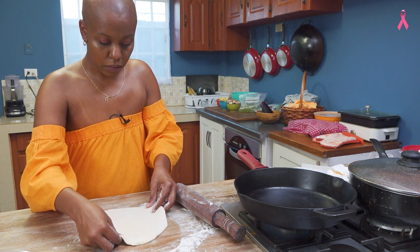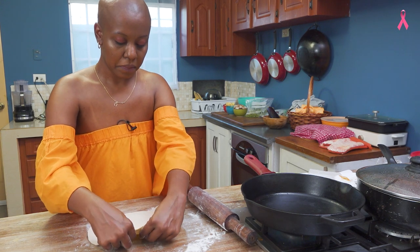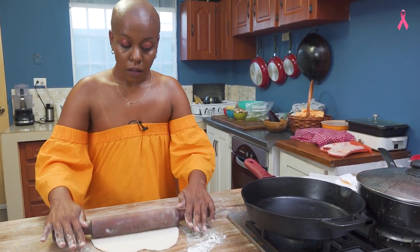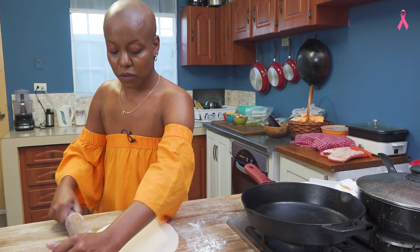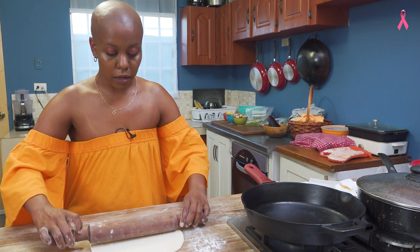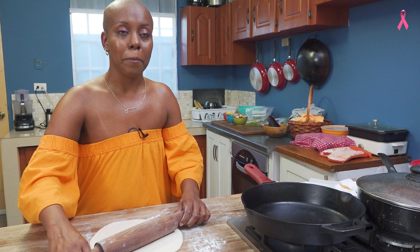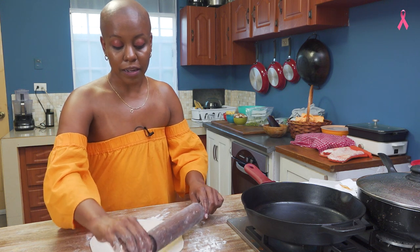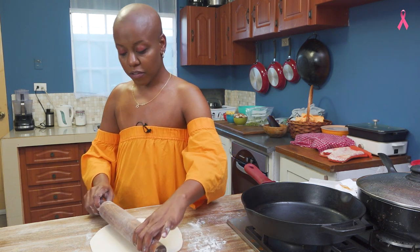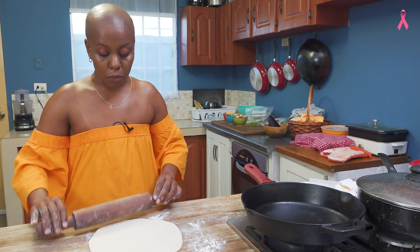So is pizza within your diet? Or of things that you can eat? Where are the rules? There are no rules. There are some rules. What I found through my research, empirical data, is that what they encourage, they being the dietitians and all that, is a healthy, balanced diet. Particularly because I don't have any other comorbidities. I'm not diabetic, I don't have high cholesterol, nothing like that. So they just encourage a healthy, balanced diet. But a healthy, balanced diet means everything in moderation.